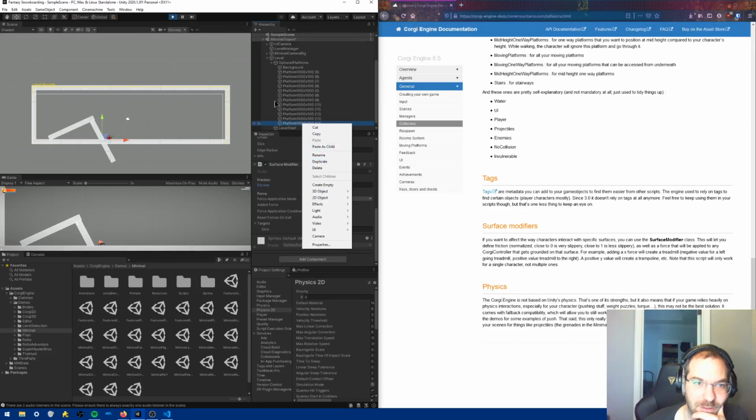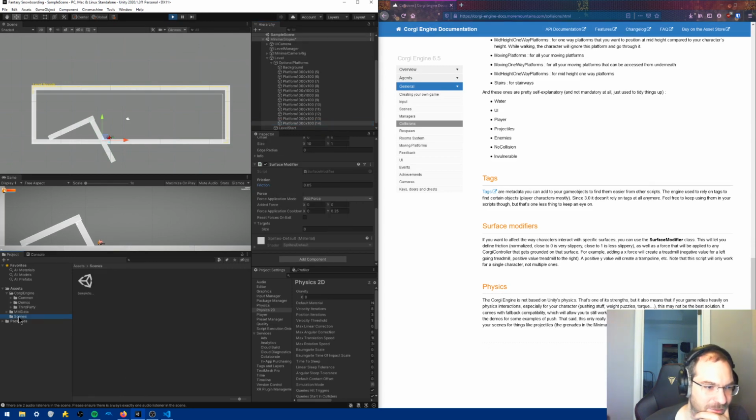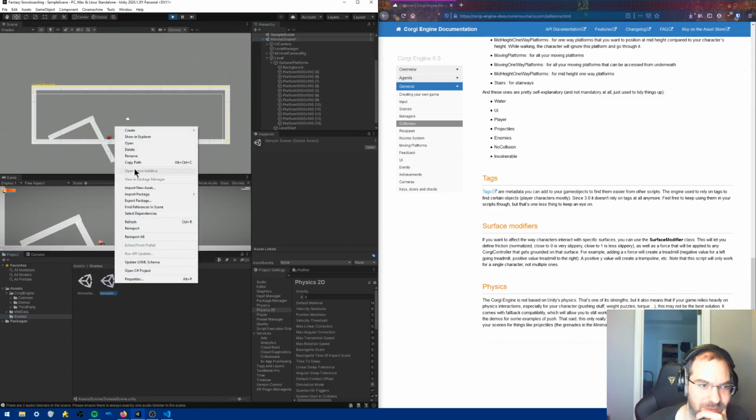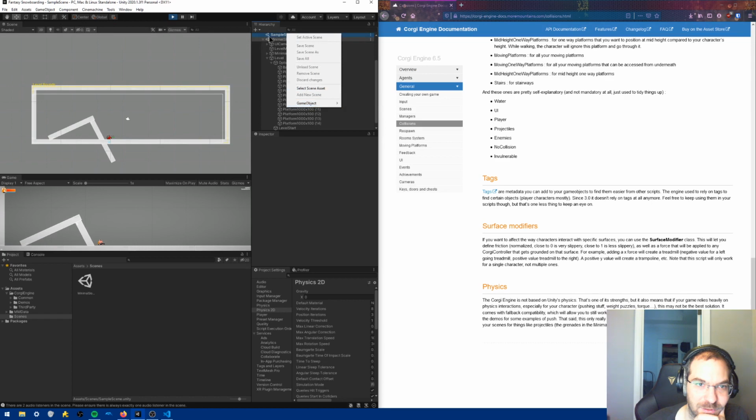And I don't really know how to do that, so I think I'm going to come down here in my stuff. We're going to add this scene, I think. Cool. We're going to delete this default scene, get rid of the sample scene. Oh, we've got to set active, and we can get rid of this one.